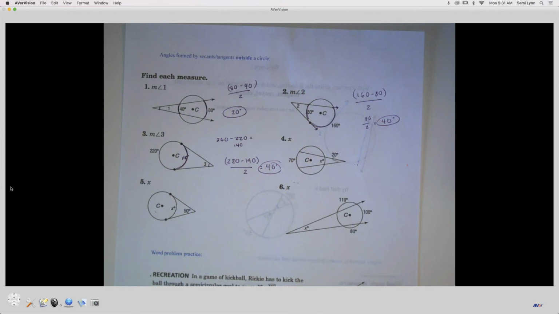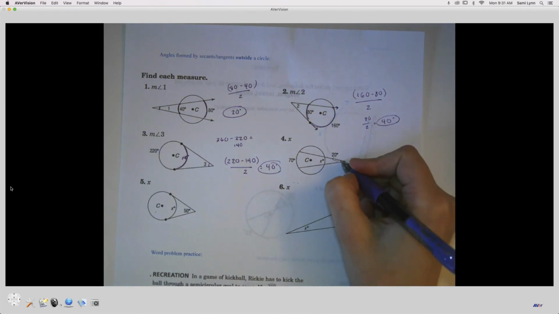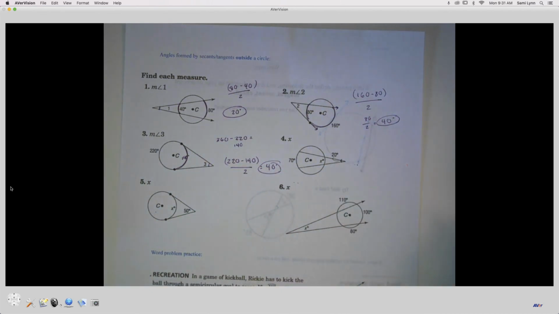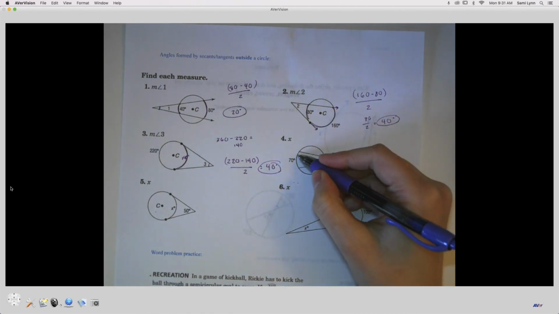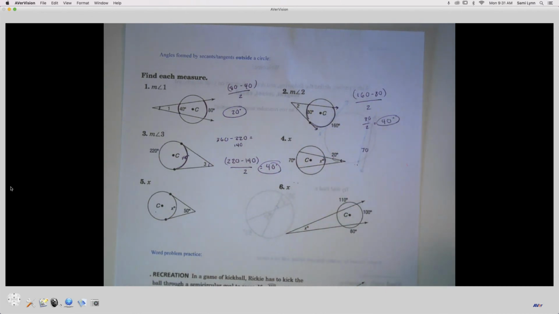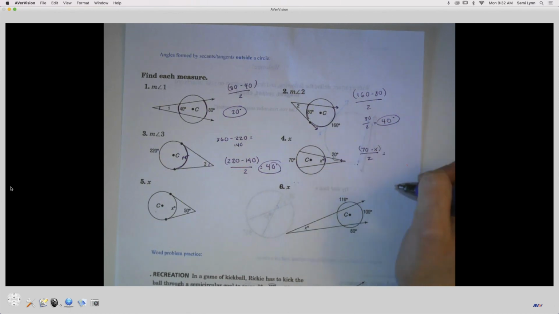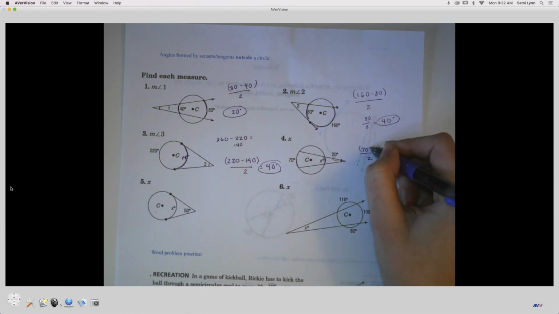All right. Let's just go through one more. All right, so number 4, why not? This time, I actually have that angle on the outside that normally I would be solving for, but I want you to remember with any equation, I can have a variable in it and I can absolutely solve. So what I'm going to do is my bigger arc, 70, I know that this smaller arc obviously is smaller and we're going to call that x, so I've got 70 minus x, and then I'm going to divide by 2. And that should equal this angle that we're given, which is 20 degrees.